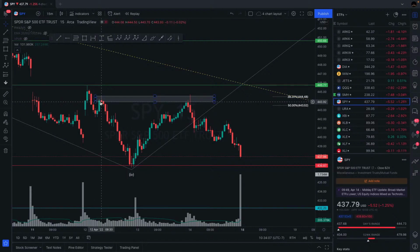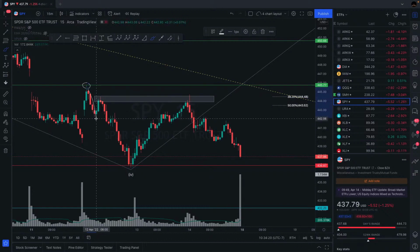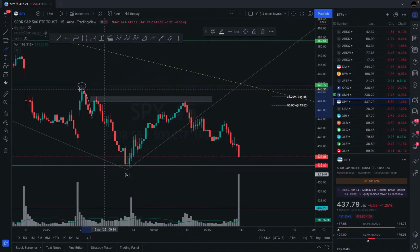The AMD, the top we caught, and then we got this here. A lot of people shorted, right? So here a lot of people shorted on this one, and then we got a nice push down to the downside. So a lot of people did not get their sell orders filled. A lot of people could not get filled on this level. There were not enough sellers, right? So price came back. All the shorts reloaded their position here, those who missed their short in here.